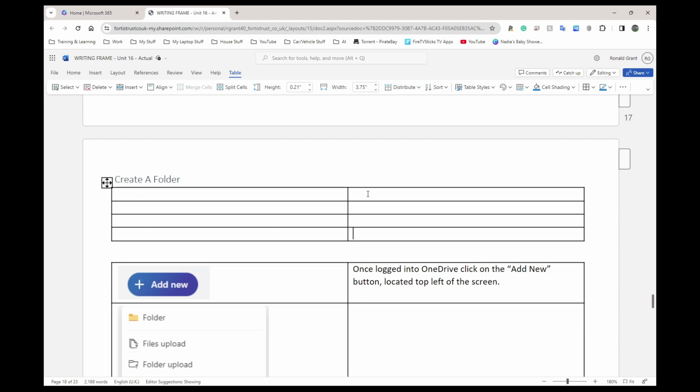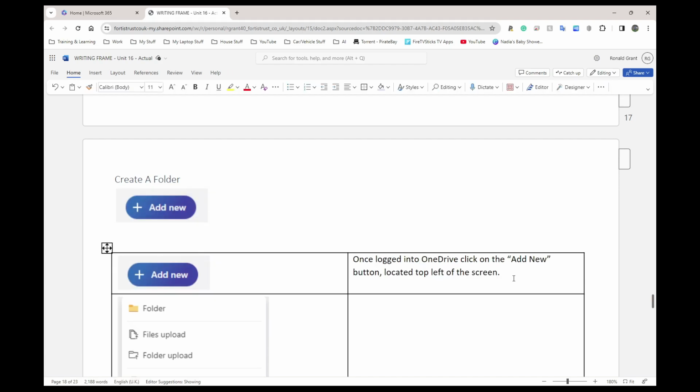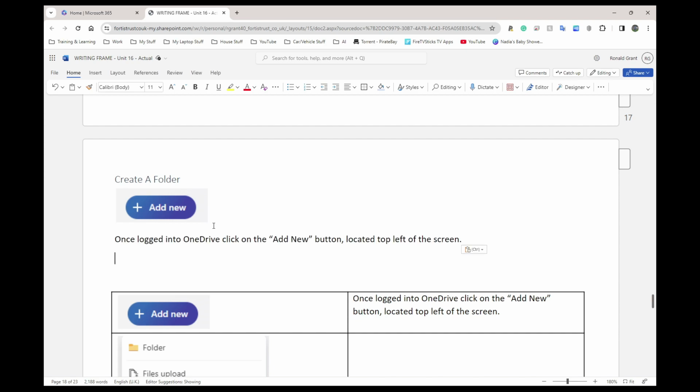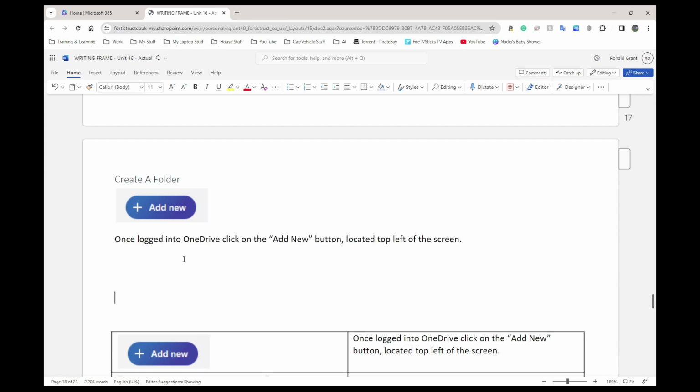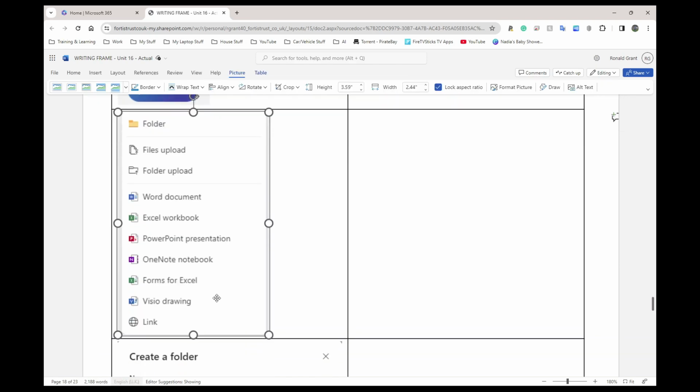You don't have to do it this way. If you prefer to just have a screenshot with the explanation underneath it, and then you put some space, that's perfectly fine. There's no wrong way to do this part. I'm just saying, do screenshots of every single thing that you're doing so that you have proof that you've actually done it, for the things that you can do, obviously.